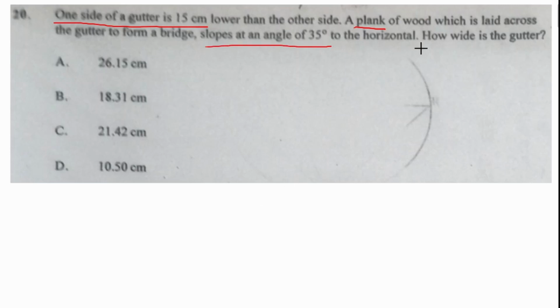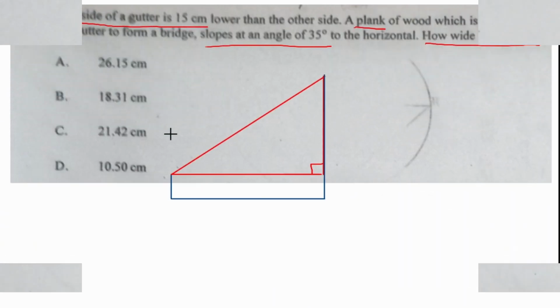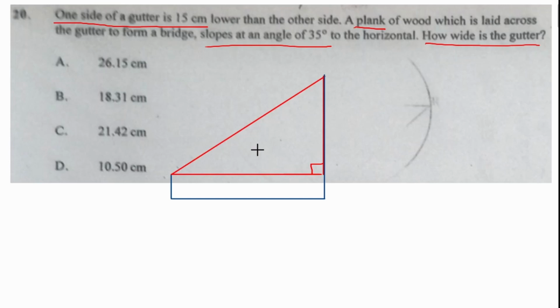And then the main question is, how wide is the gutter? Again, because this question is an application of trig, it will be advisable for us to sketch our diagram, which will obviously be a right triangle. Okay, so I take this to be our gutter, which maybe has square corners at the base instead of a circular base. Then this is one side of the gutter and this is the other side of the gutter, and I choose to call the first side of the gutter S1, and the second side S2.